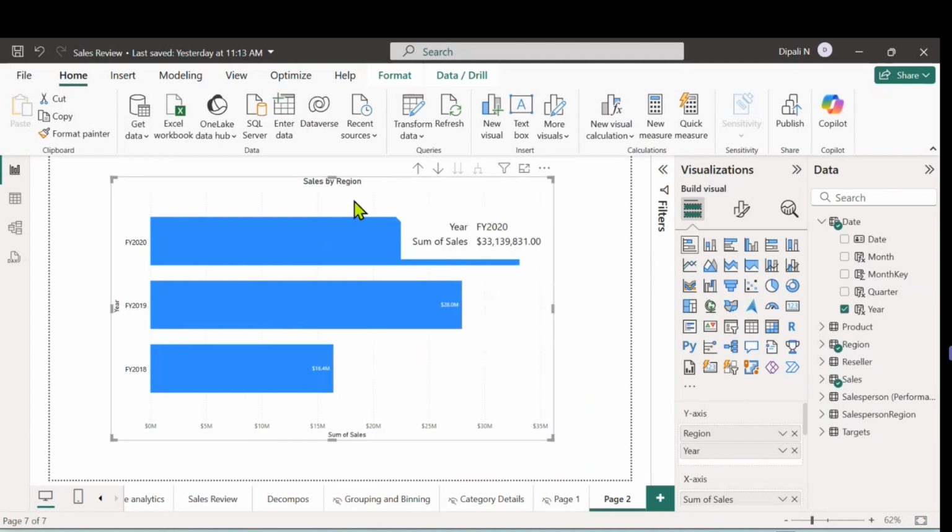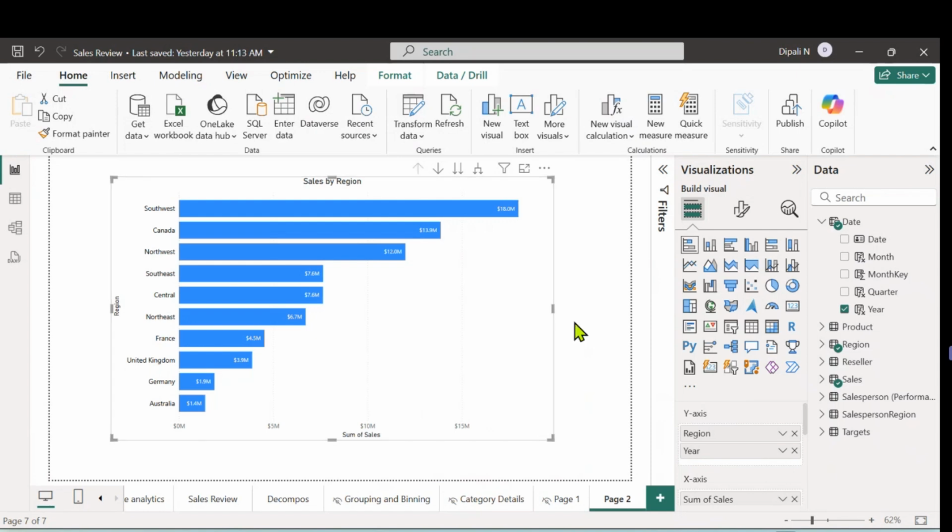Okay, so now you can see the sales by region and also by year over year. Okay, if I go ahead and just drill up, and I'm getting sales by region. So I can just go because it's giving me the sales by region and year.